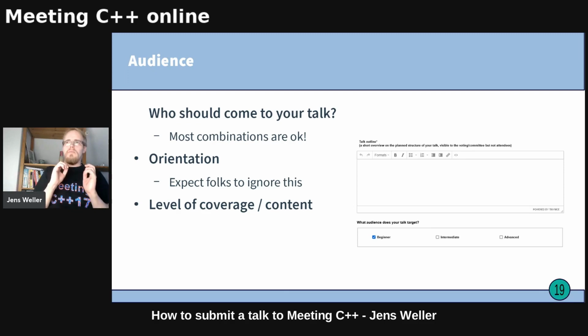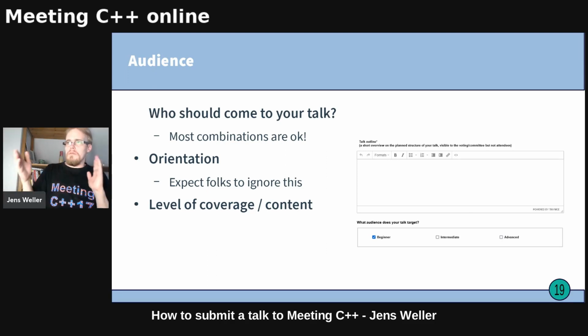Okay, if you give a beginner talk on lambdas, there probably still are going to be some advanced folks in your talk because they are interested in seeing that talk, and maybe they learn something, right? After all, this is still C++, and you never stop learning.